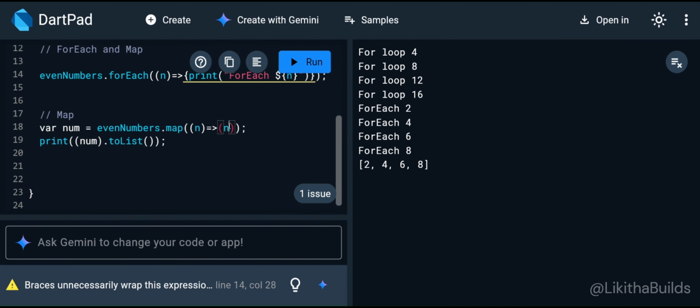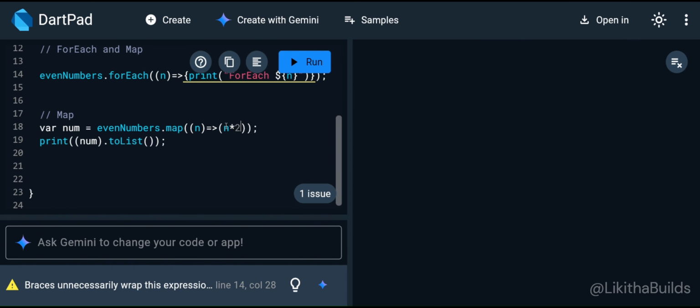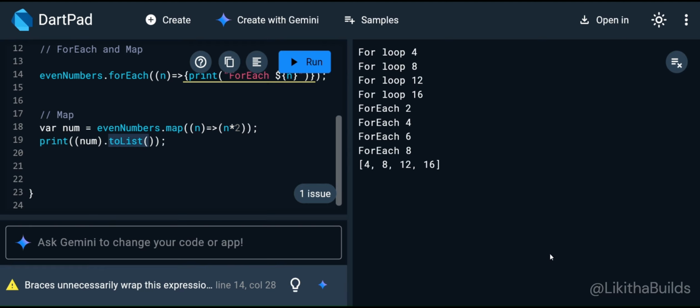Okay, in this case, when you want to write multiply, and whatever data you have manipulated, if you want to return that in a list, you can just use the method toList. I think you got the overall clarity about how we loop through each element, how to get an element, and how to manipulate each element.